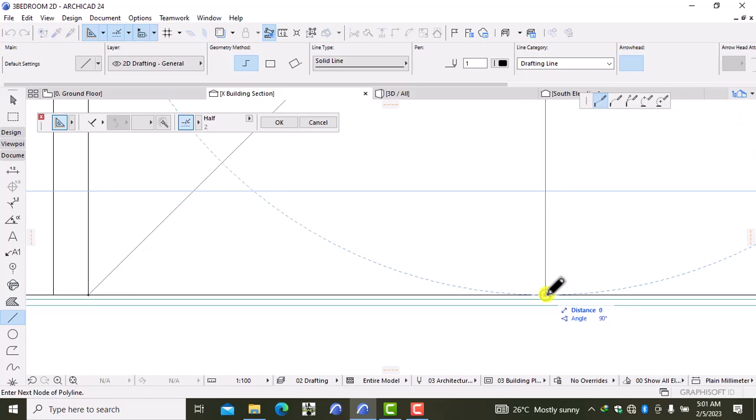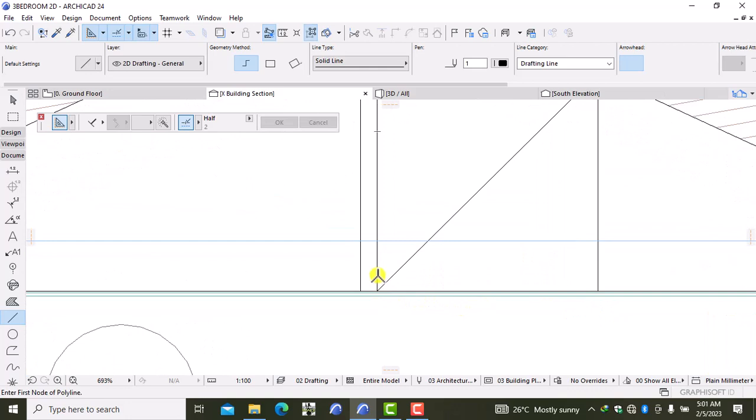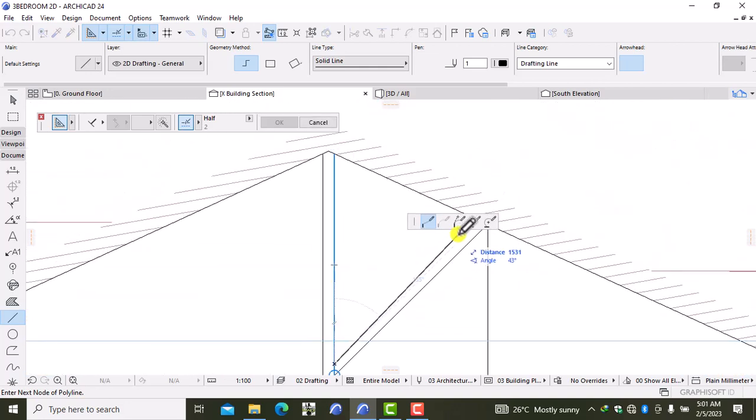Yeah, you should be very careful, especially with the line work. So I'm going to do this and then a distance of 100, enter, just drawing a typical truss.